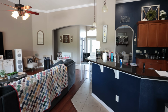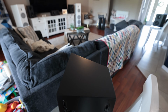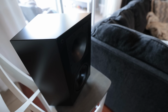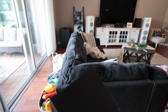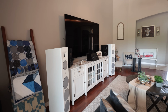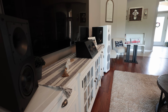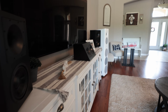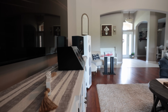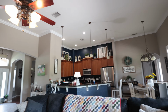One thing you want to consider with this system are the angles of each speaker. So you can see here at the top of the speaker, it's angled right there on the front baffle. So in my living room, initially I was going to set it up here and do some testing, but I ran into a couple of things. So number one, I've got a pretty high entertainment center here. And because of that, you can see the angle of that center channel would shoot way over my head.